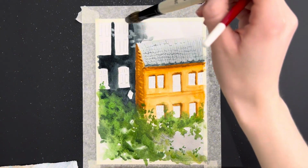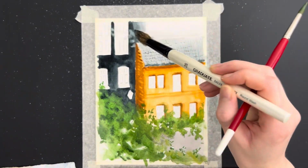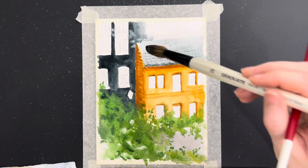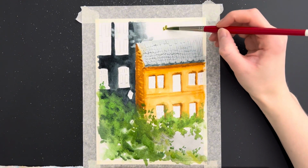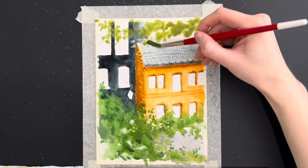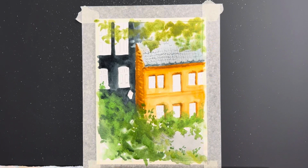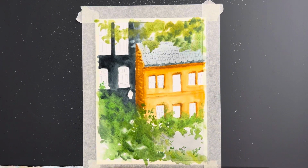Okay, now I'm going to work on the top section there, which I will also be filling with foliage. So I went for a slightly more olivey green colour here, just to break it up slightly and create a different tone. And yep, the paint laid really nicely due to the wet base, and I now added a little bit of a darker green also, just for dimension again.